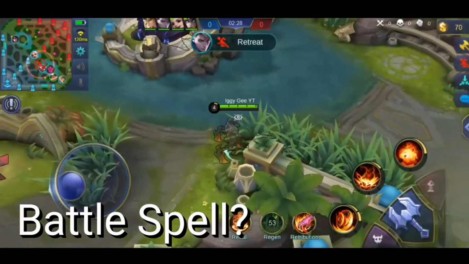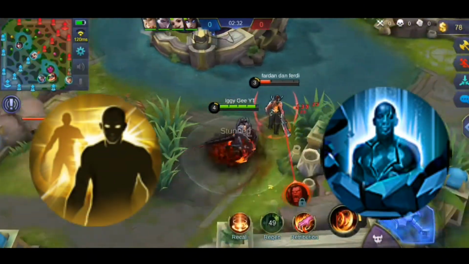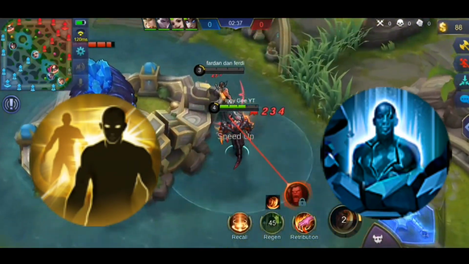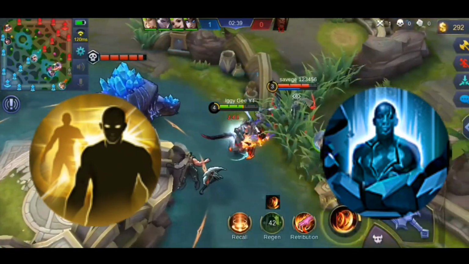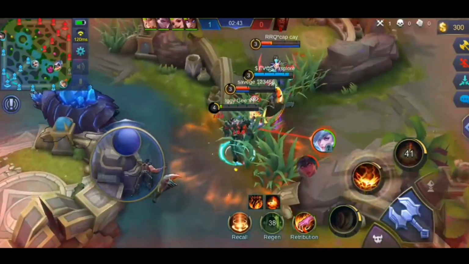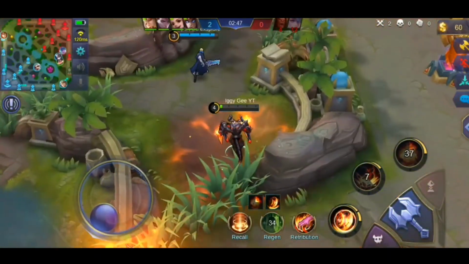So now, what about battle spell? I would suggest either Flicker or Petrify. Flicker for that extra blink because you never know what sticky situations you'll get into, and Petrify because you could probably combo off it if you're able to drag the enemy towards you or get close enough. But I also do think Aegis would be a good choice for that extra sustain.